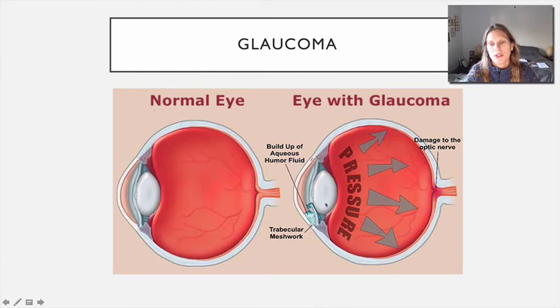So if the pressure builds up in there, the reason why it's a big deal is because ultimately what it does is it does damage to the inner portion of the eye, and where it really does damage is to the optic nerve. So that's the biggest worry. Glaucoma is pretty common.